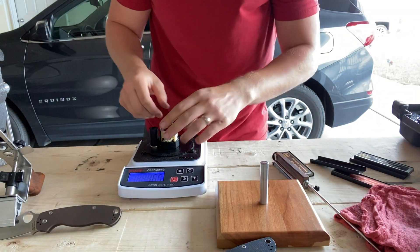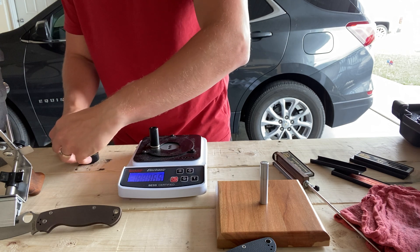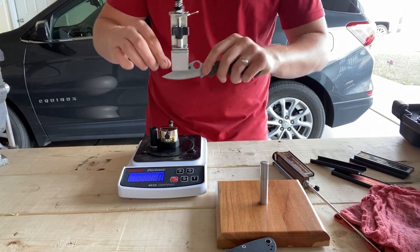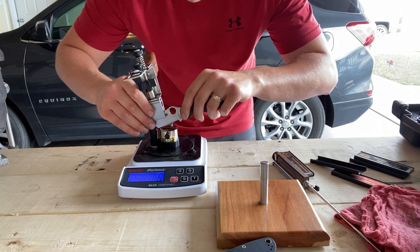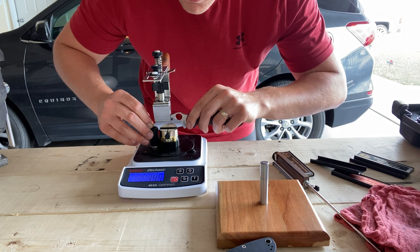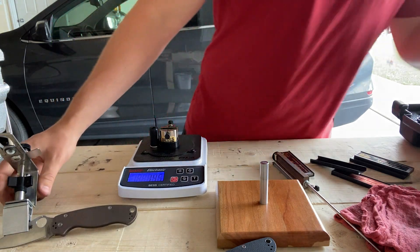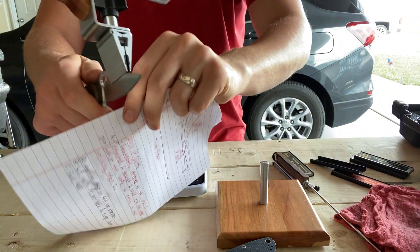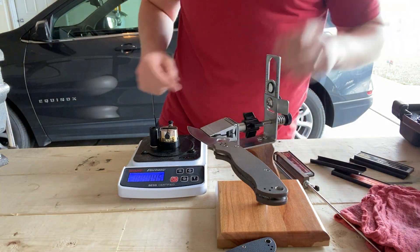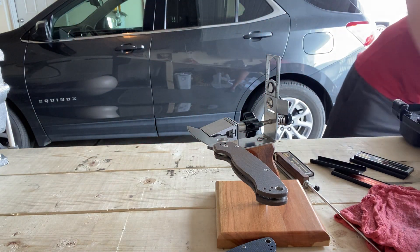We're only at three minutes — I'm going to do one more test for you. That's the beauty of these fixed angled systems: deburring, in my opinion. Being able to set your angles super precisely is convenient, but not a huge deal for me. But the ability to deburr on these things is just incredible. 145 on an unstropped 300 grit diamond plate edge. It's got the cami hanging off of it — ridiculously sharp 300 grit edge. So that's what you can get with those stropping motions and how well you can deburr.